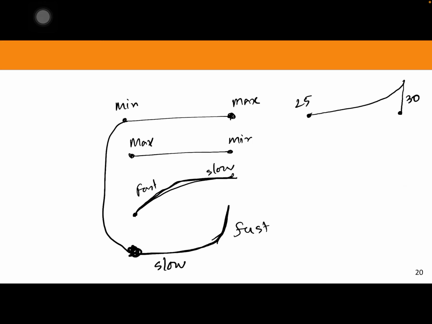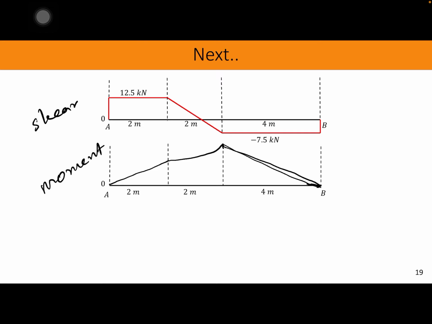Here is one of the important things I would like to discuss. By knowing this shear force and bending moment diagram, how can we predict the deformation? Here you see that all the moment is positive, because everything is up. If you consider this 0 as the baseline, all this moment 25 is positive, and the maximum moment, which is 30, is also positive. So all the moment is positive.